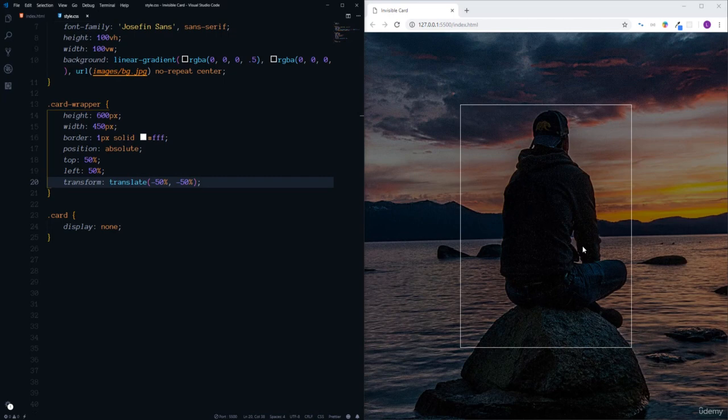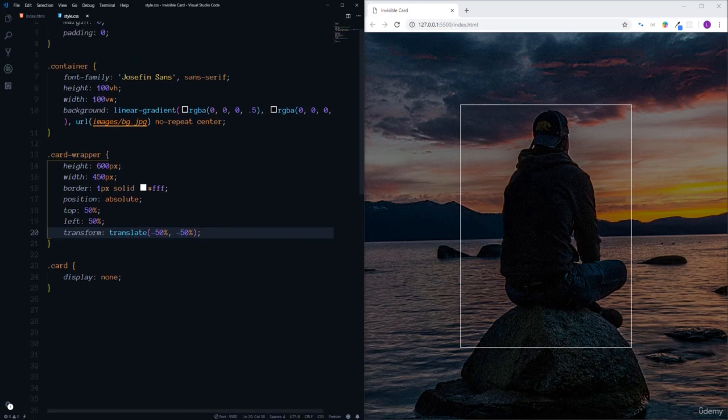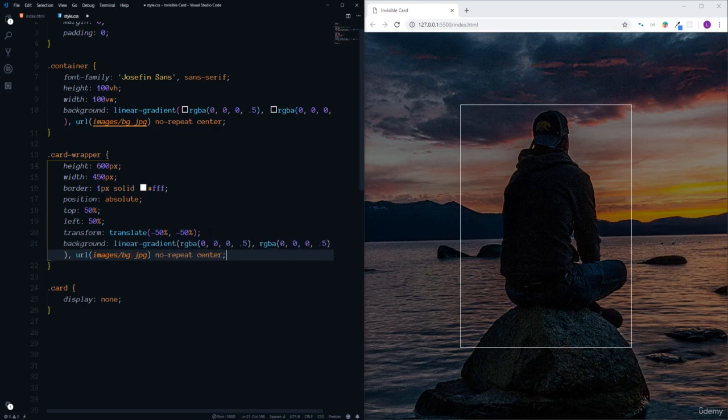Alright, next we need to define background for wrapper. As you remember from project preview, the main effective and nice thing regarding this project is that we have effect using two background images. So in case of card wrapper, we need the exact same background which we used for container. So let's copy it from container and paste it for card wrapper.